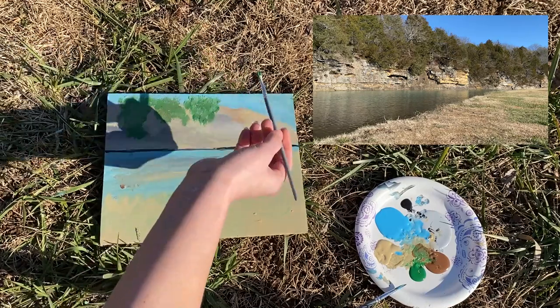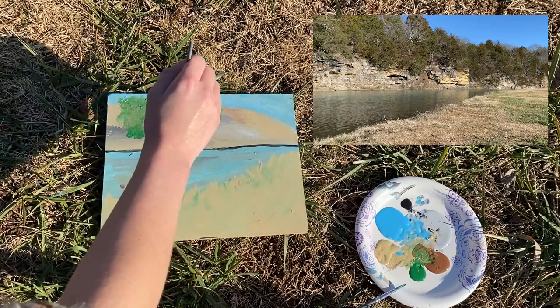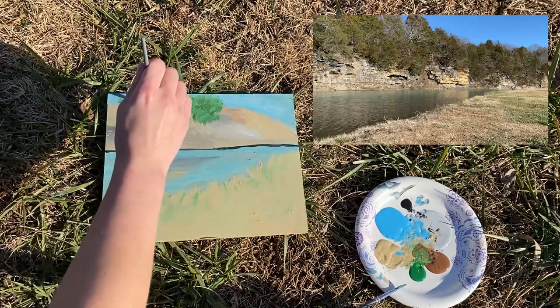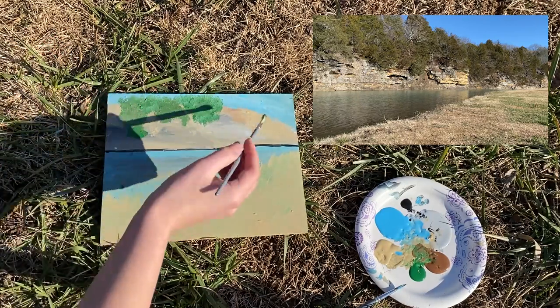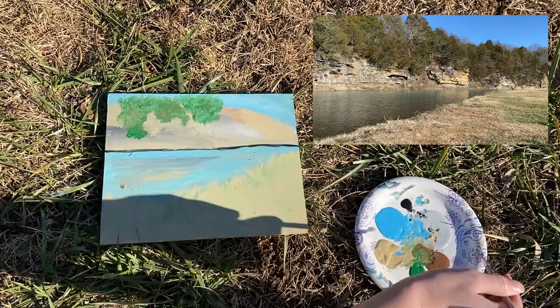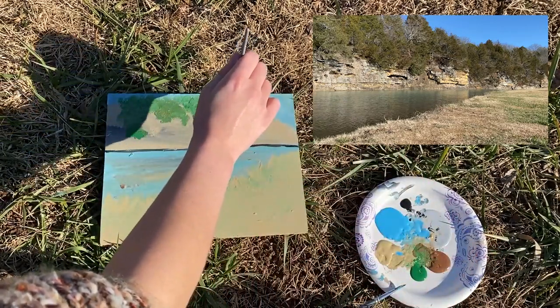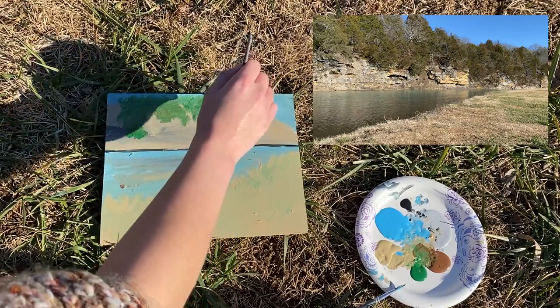Again, we're just splat, splat, splat. The bristles on the paintbrush are really good consistency for the trees. See, I'll leave some room for the gray branches coming out. We're gonna do that after our green dries a bit. So we still have a couple more steps.